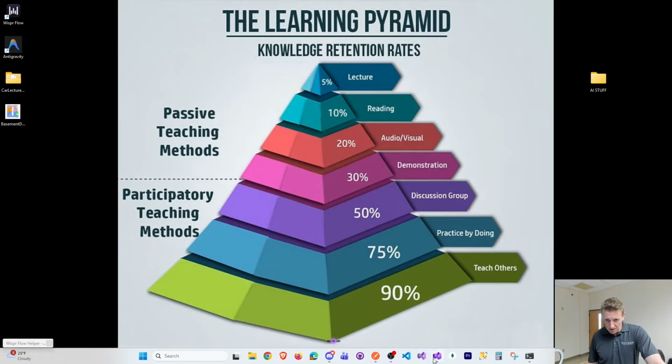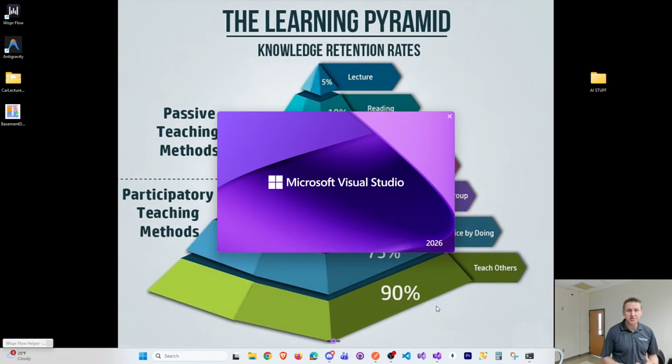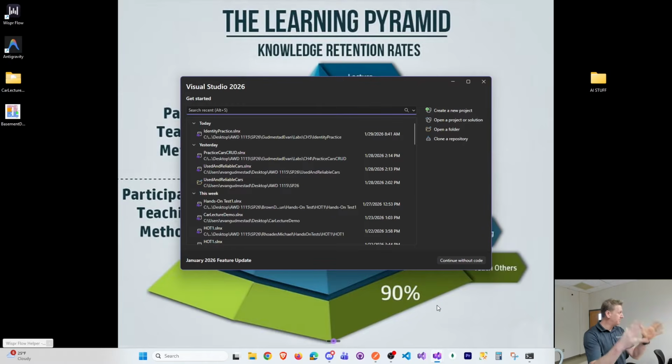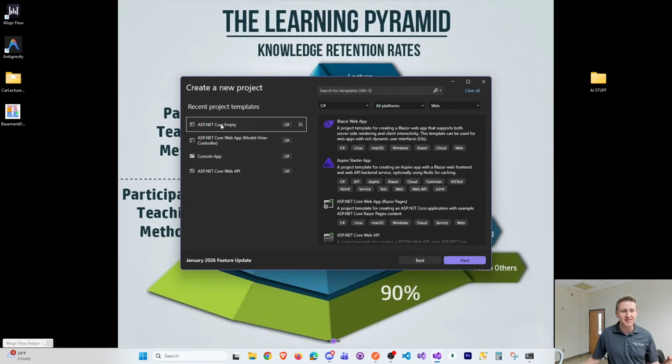Here's the building of this MVC shopping cart. As we get into this, I will note that this is Visual Studio 2026 with the ASP.NET template installed. When you run the installer, you definitely need to select .NET, ASP.NET, so that when you create a new project, you have the right project templates.